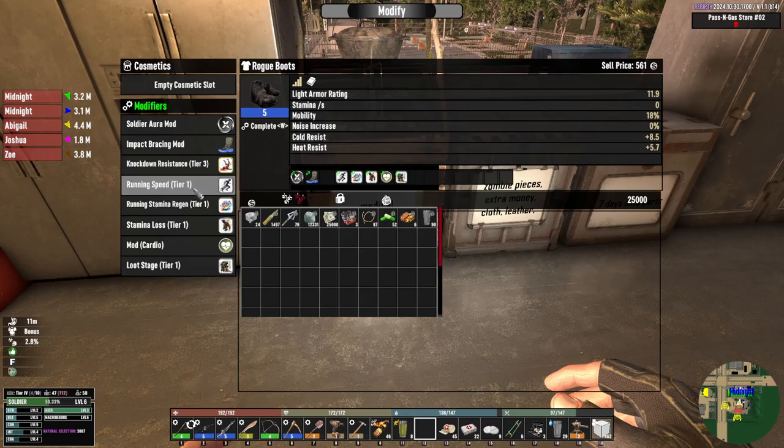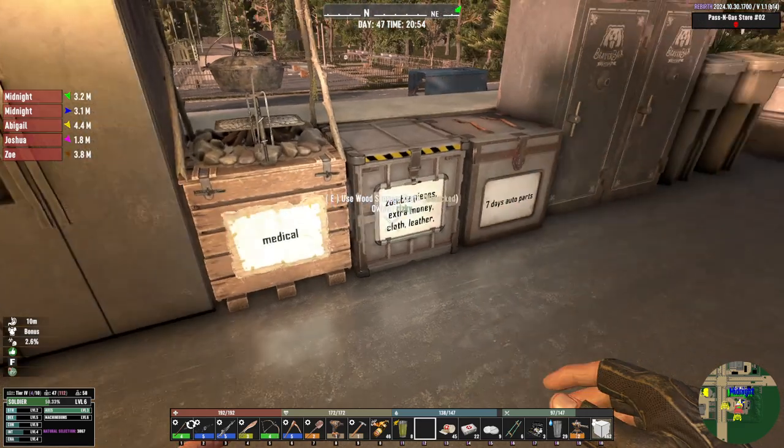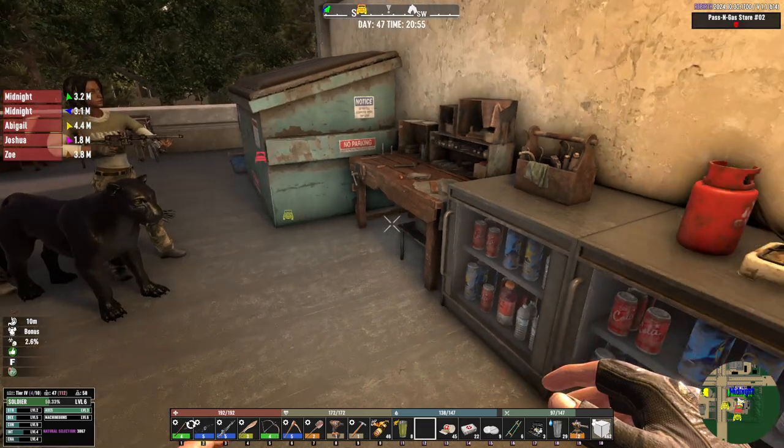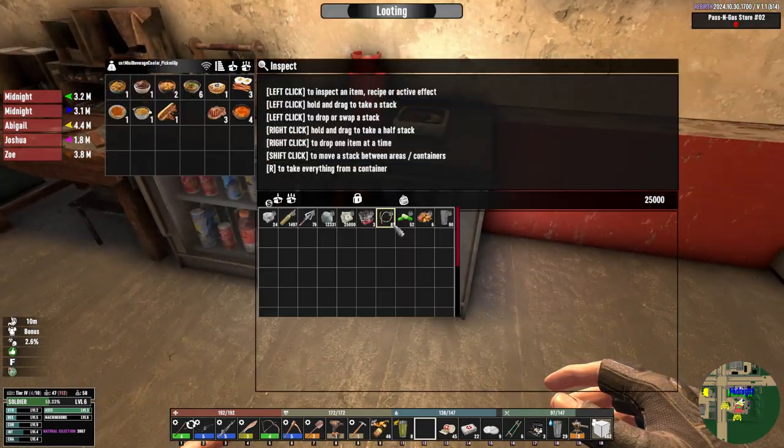Your running is the same thing. You combine two ones and go to 2. Stamina regen, same thing. Stamina loss, same thing. You just keep going and you keep raising them and raising them. And so that's why you don't want to sell them like I thought yesterday. I thought, well, you can only put one in each. That's pretty sucky.